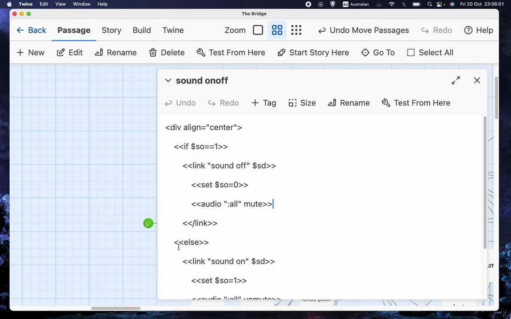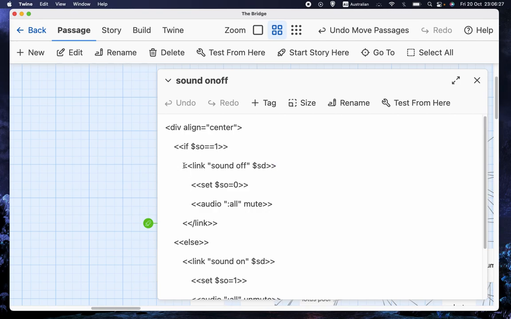So let's look at the version where SO is 1. In other words, we give them the option to turn the sound off. We have less than, link, LINK, space, quote, sound off, quote, and then we have $SD, greater than.